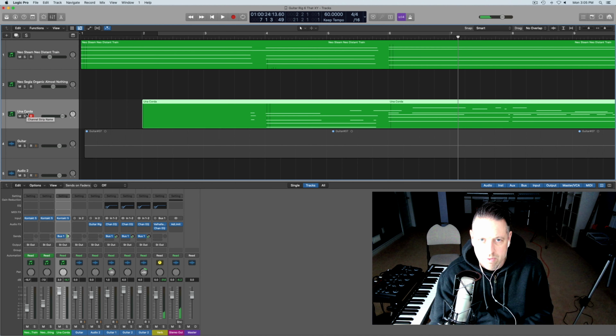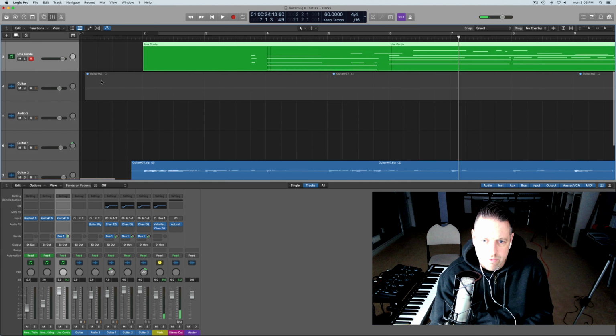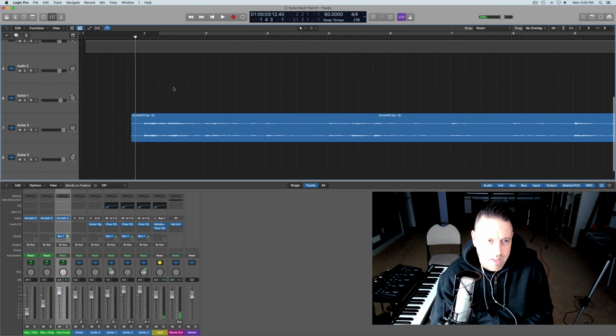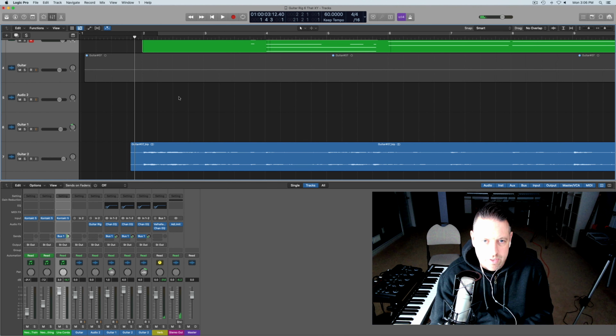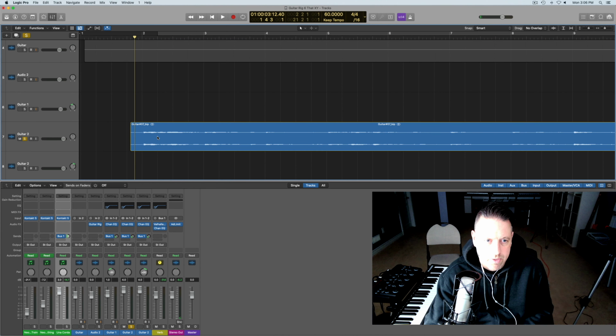Normally the piano part would be a little bit busier, but I kind of wanted the guitar to be the focus here, okay? So here's the first guitar part. This is what I was talking about. I had to bounce it down because this is a demo version of Guitar Rig. So I recorded it and bounced it down so that we could have these parts. So here we go. Here's the first guitar part. This is what I was playing at the beginning.